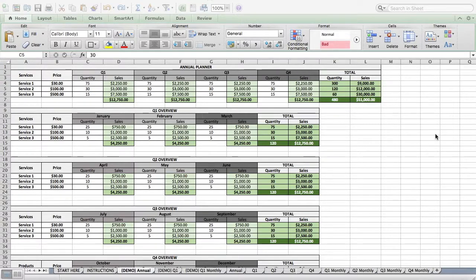As business owners, we all have to plan and project for the coming year and the coming quarter and the coming months. And so one of the most important things to do is to know how much money we plan to make. This is something, of course, that my accountant asks me every year. He says, give me the projections for next year.